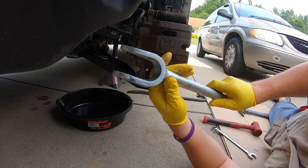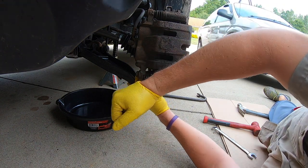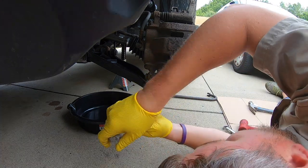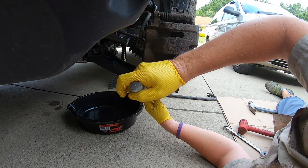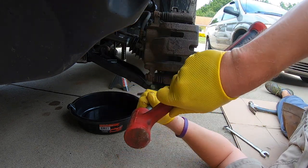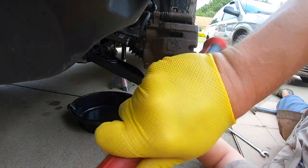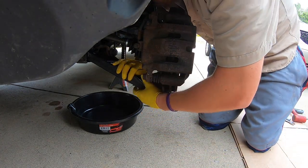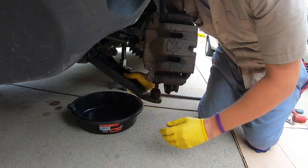Then you are going to need a pickle fork. And I'm hoping, because this has just been put on there, I can do it really easily without damaging anything. So the goal of this is to get this around the boot so you don't tear the boot. I believe this is like about an inch and an eighth, I think. Go ahead and push that down. There it is. So that is out.